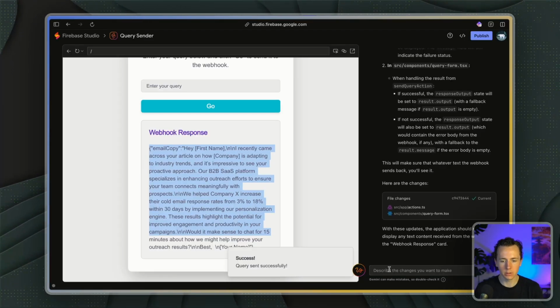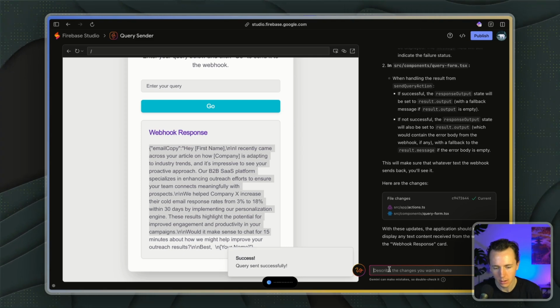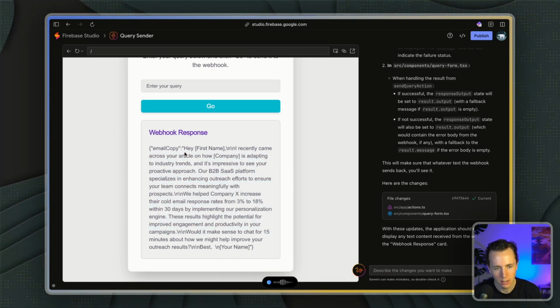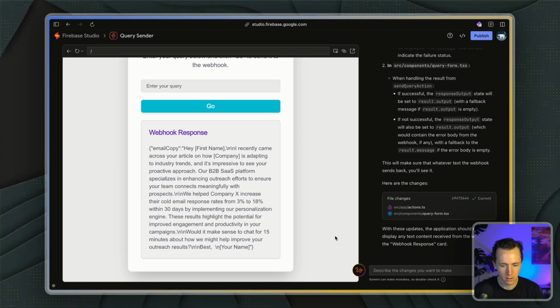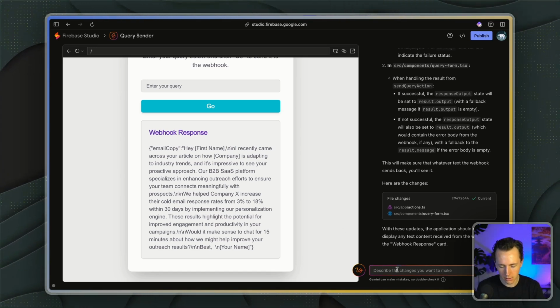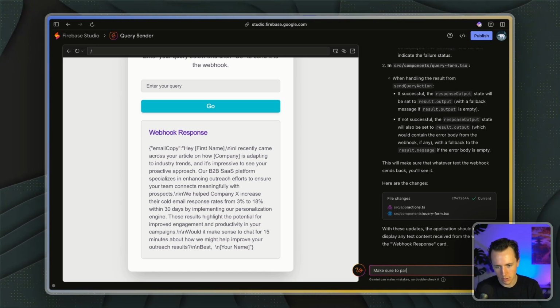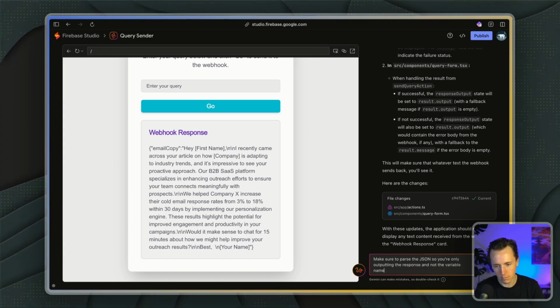Now we want it to parse it. So now we're going to say, but now when you're responding inside of the application, make sure to parse the JSON so that you're only outputting the response and not the variable name. What? It didn't. Make sure to parse the JSON so you're only outputting the response and not the variable name.